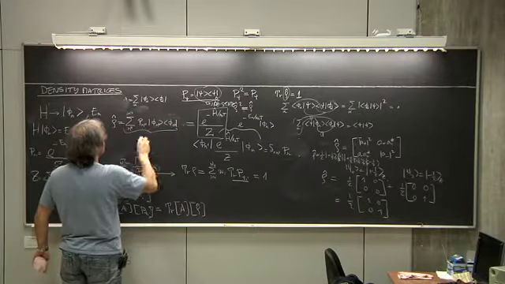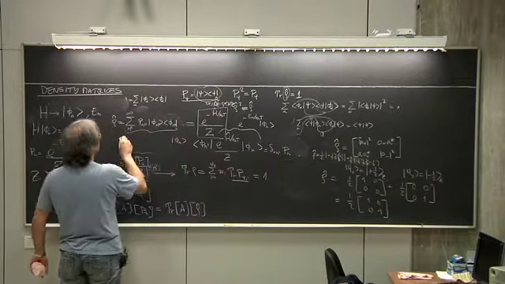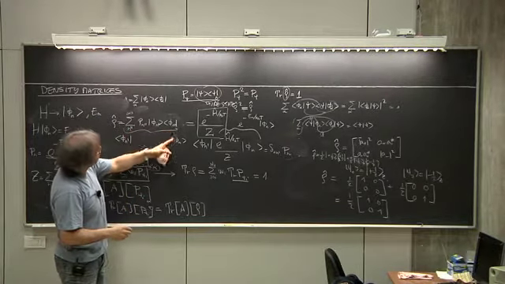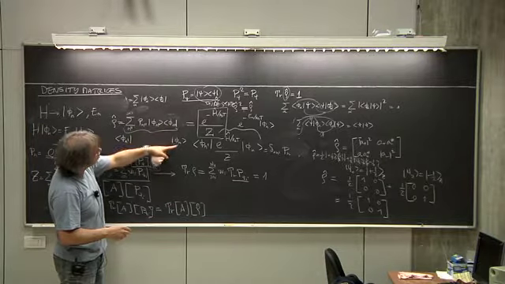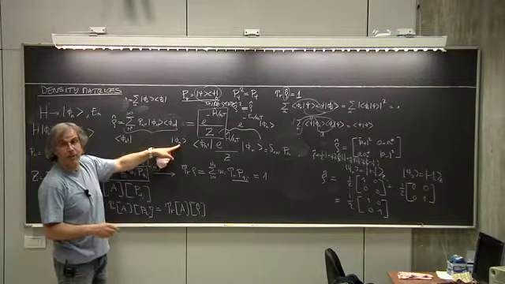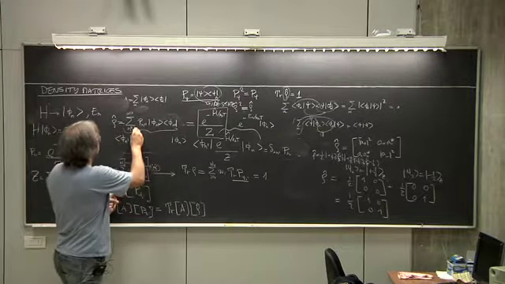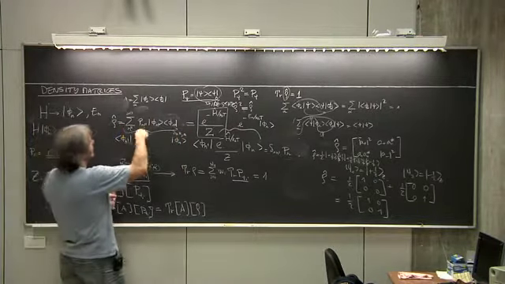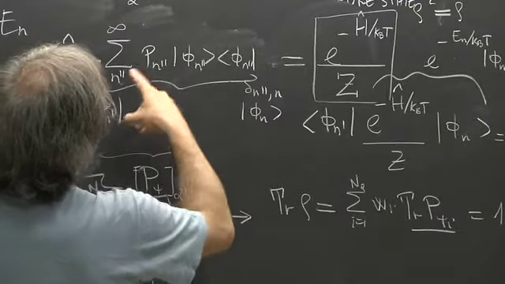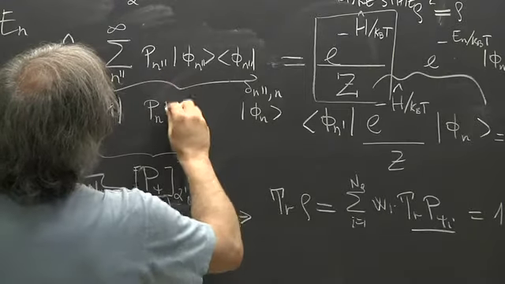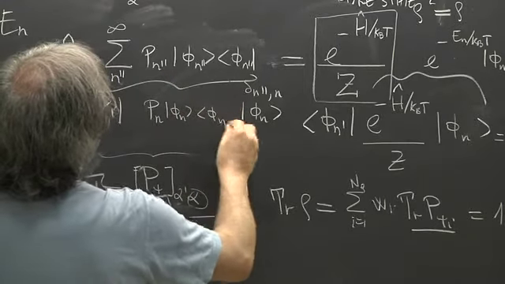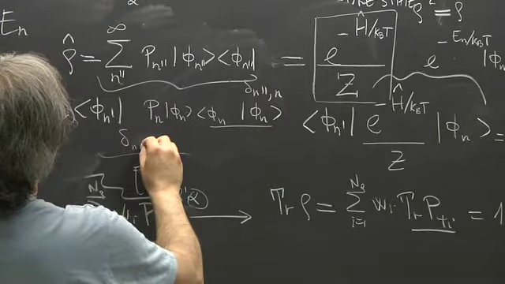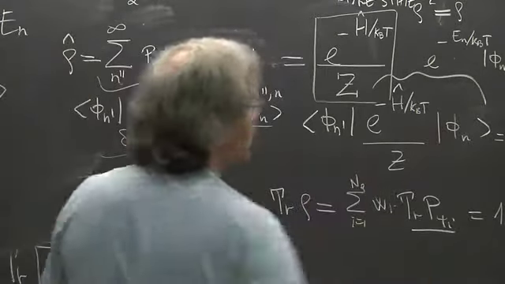Now let me calculate the matrix element with phi n and phi n prime. Well, you immediately see that out of the sum, the left and the right-hand side force n second to be equal to n. Otherwise, I get 0, right? So I get a delta n second n. But once I have this delta, only one term survives, which is Pn, phi n, and this gives me 1. And then I realize that this gives me an extra delta of n prime times Pn. Exactly what I have there.